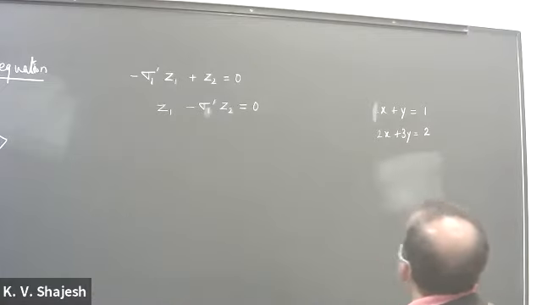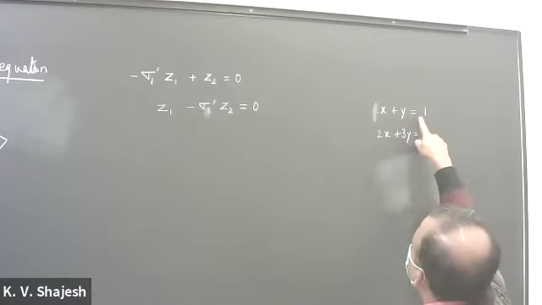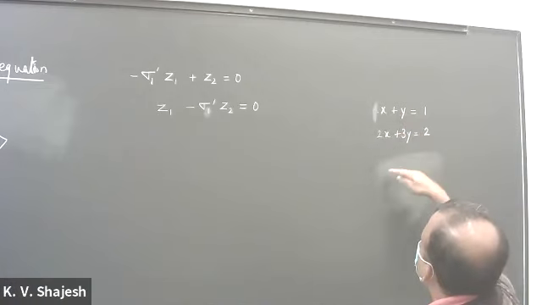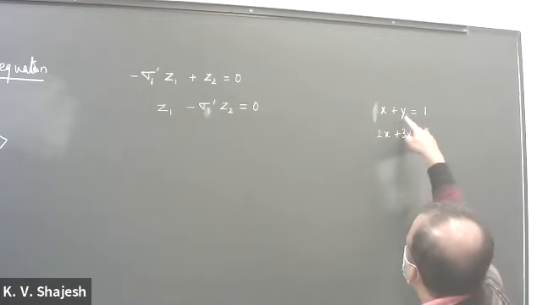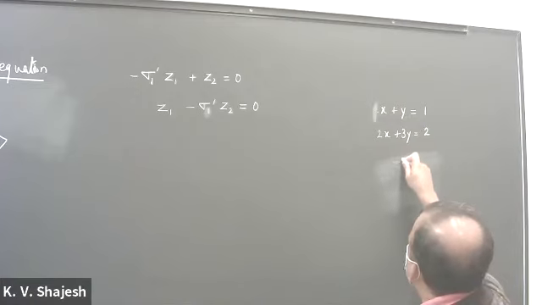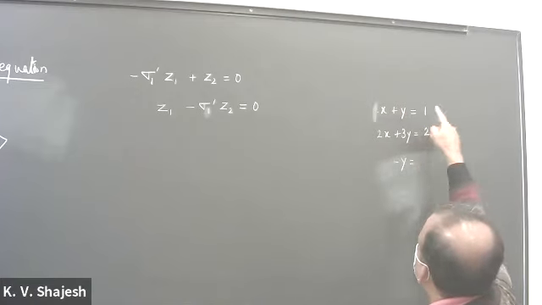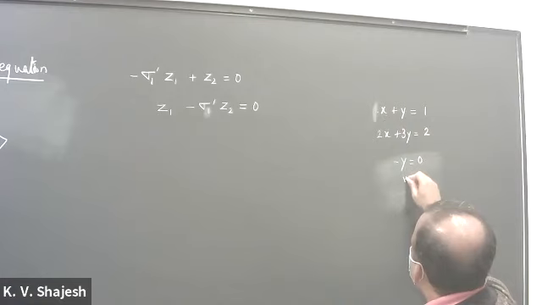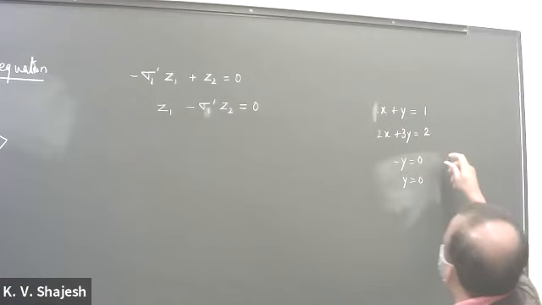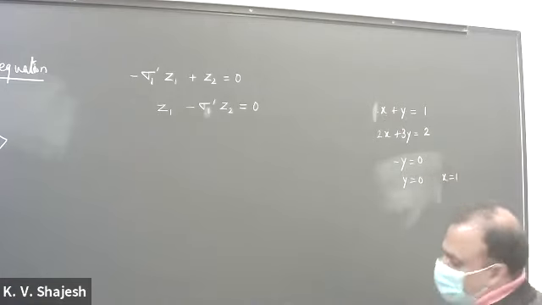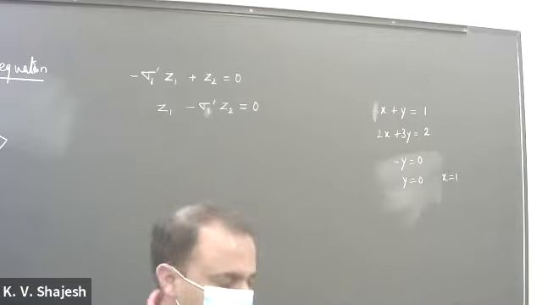Y will be 0, right? So multiply by 2, right? 2y. Then subtract it out: 2y minus 3y, so that's minus y. And I multiplied by 2, so that's 0. Right? Good. So y is equal to 0. Once y is equal to 0, x is equal to 1. Right? I'll solve for this. Okay.